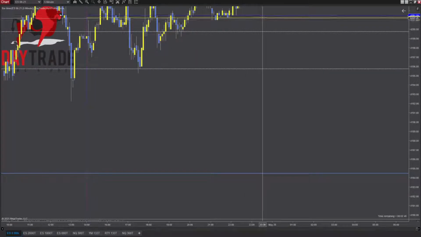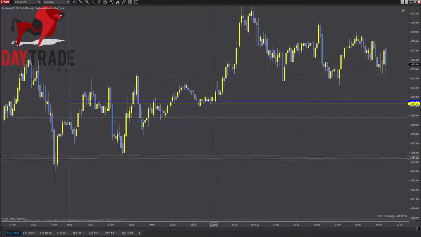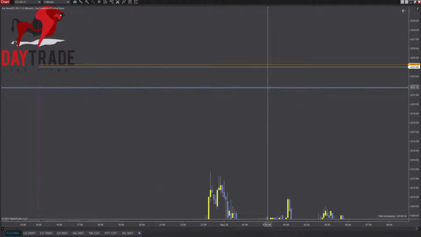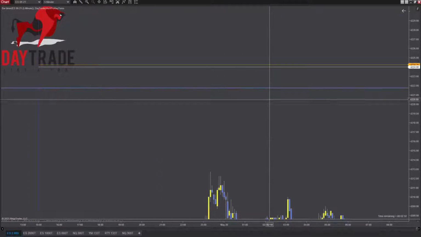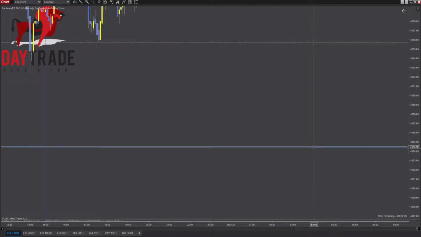So when you have something like this and you have this congestion area, when it finally does leave this congestion area, it's likely going to go hit 2175, and here's 8450.